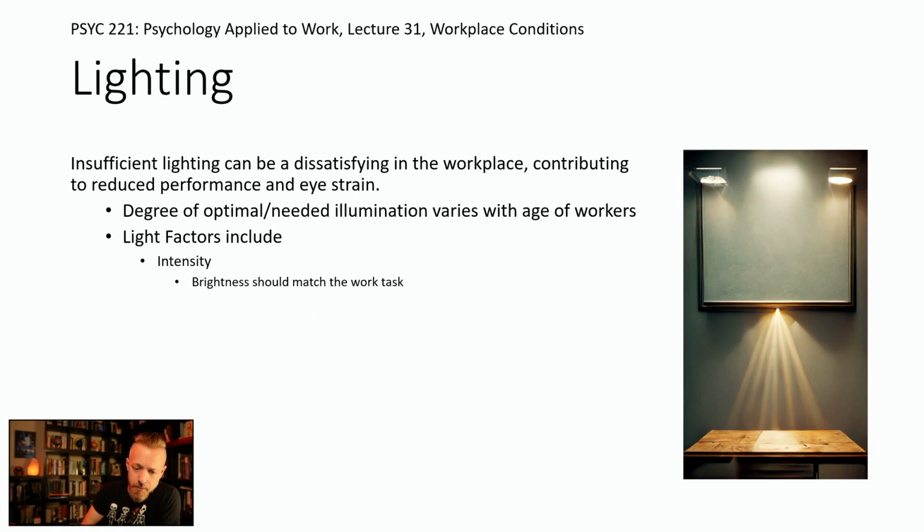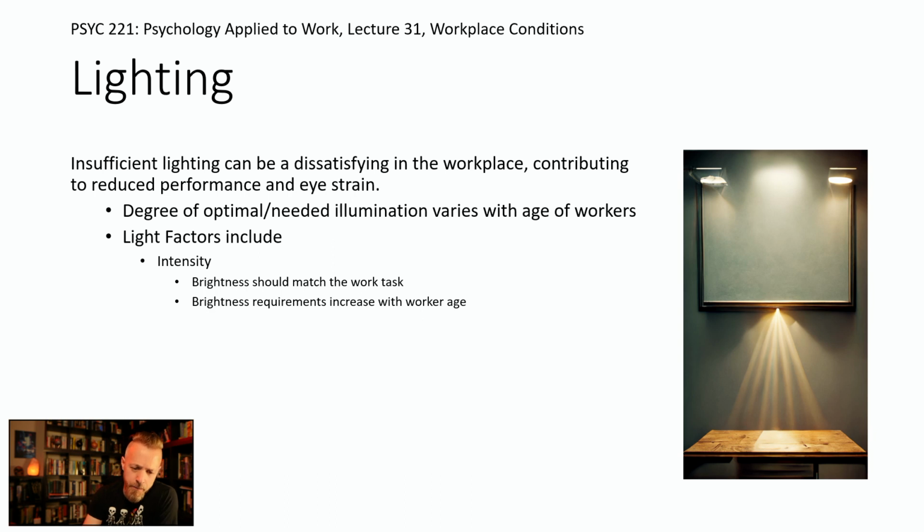There are some people that do really detailed computer work, like computer modeling or computer graphics, and some people who like to code, and they prefer really dim lighting. That's not necessarily universally recommended, but lighting preferences vary, and the optimal lighting varies by task. And how bright things need to be is definitely an age-related thing.